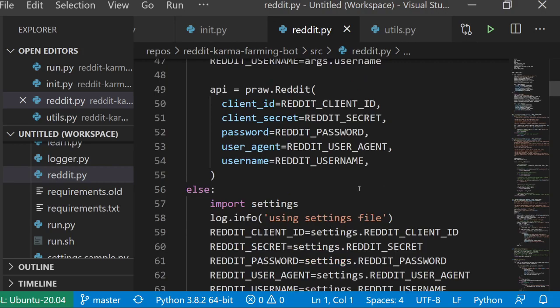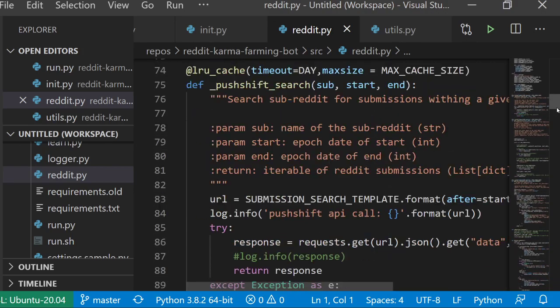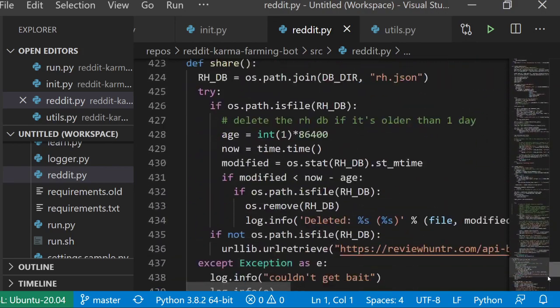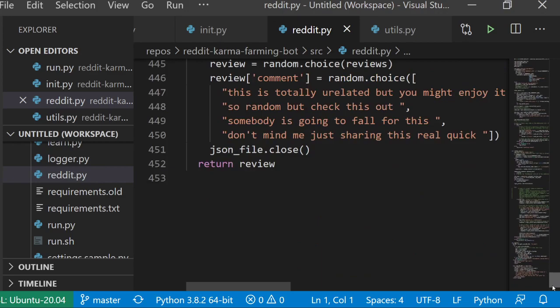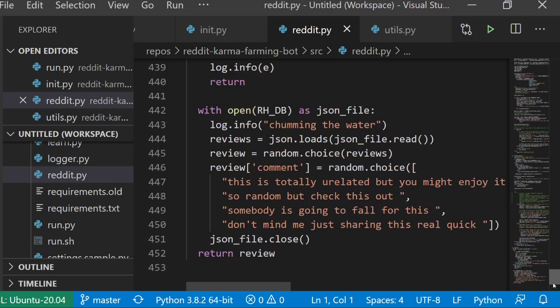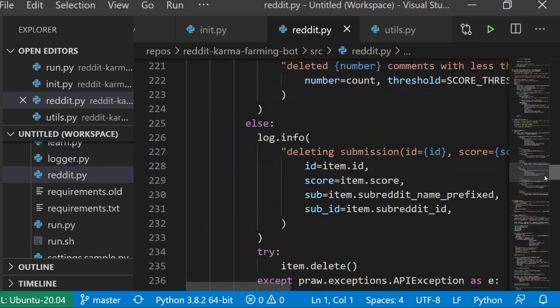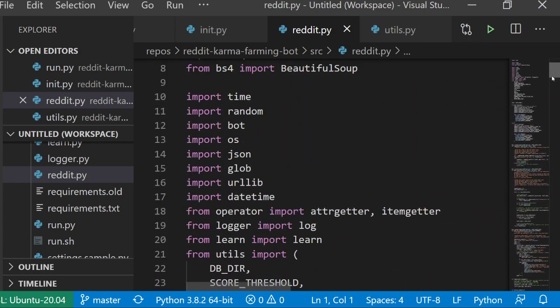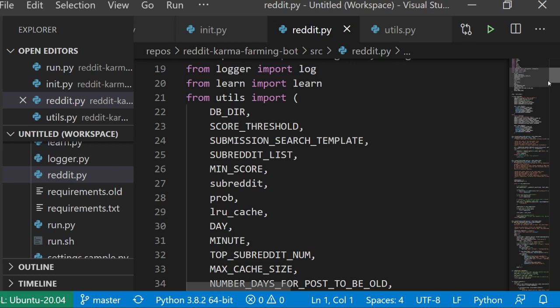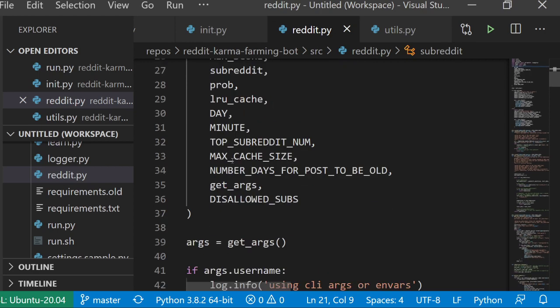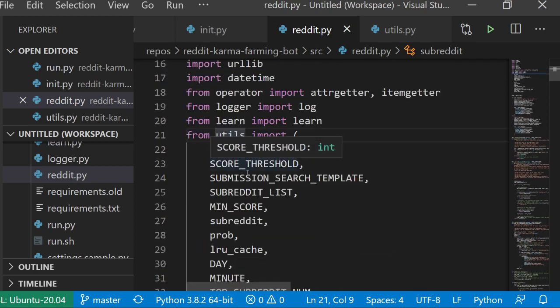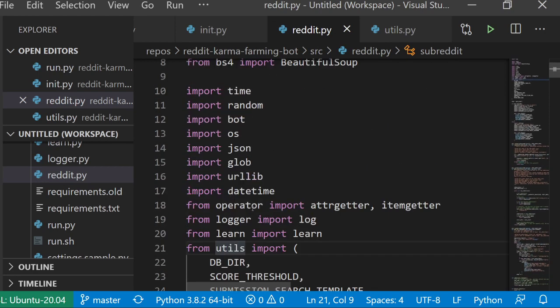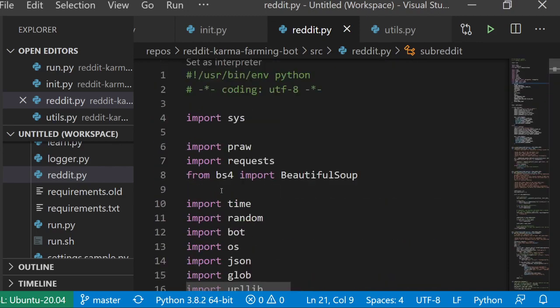But this was the big file that was a challenge to put together. You can see it's about 450 lines of code. And this is where all the Reddit interactions are located. So you'll see again, we're importing stuff from utils.py and, you know, we need that stuff. We're also importing stuff from database, maybe? No.